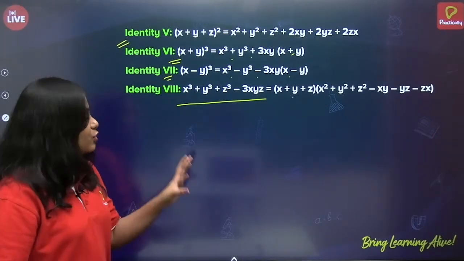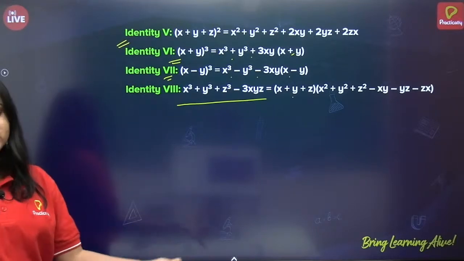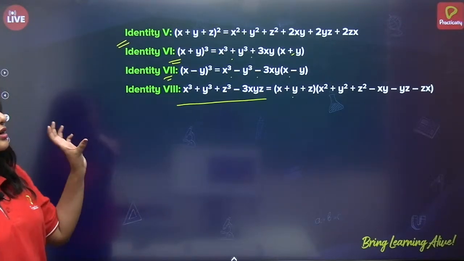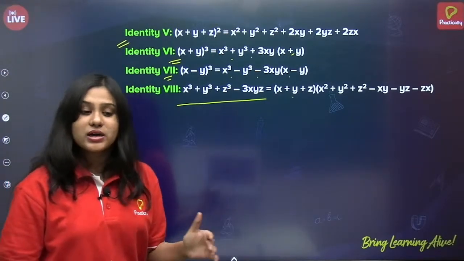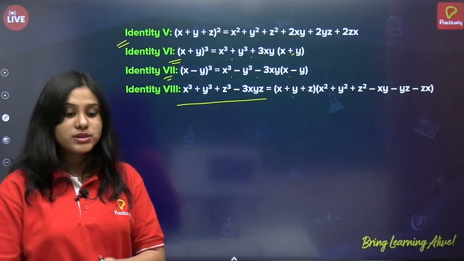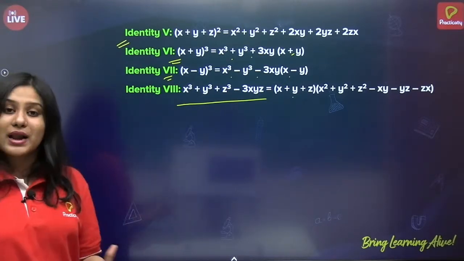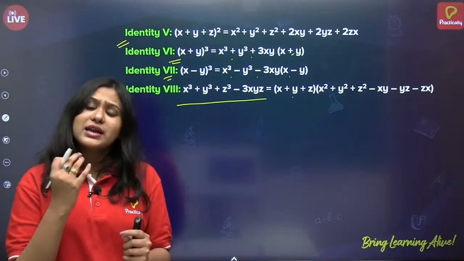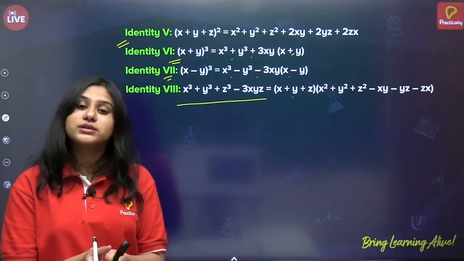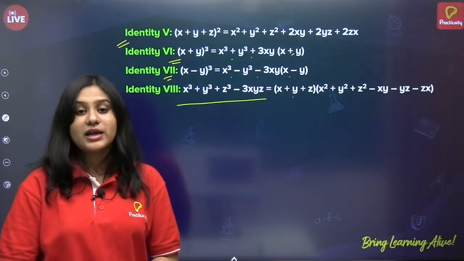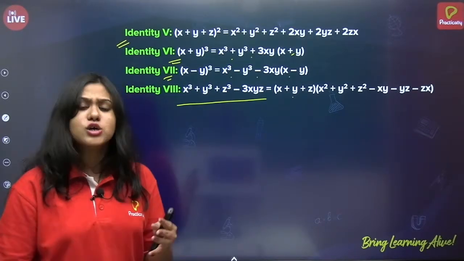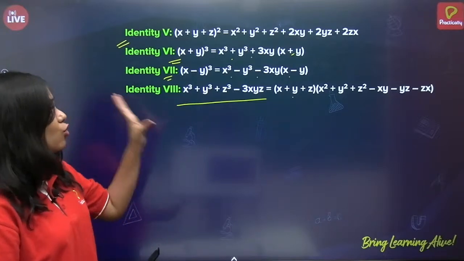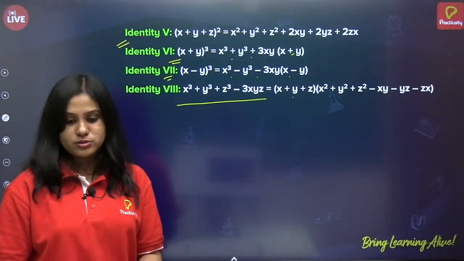Okay, I know that these are all in your textbook, you can just see, but then also learn it, because you will be seeing many problems in the exam where you have to apply the algebraic identities and solve, correct? So immediately after looking at the question, you should understand what identity you have to apply so as to solve the problem, correct? So make sure that you remember all the identities and solve more problems, okay?